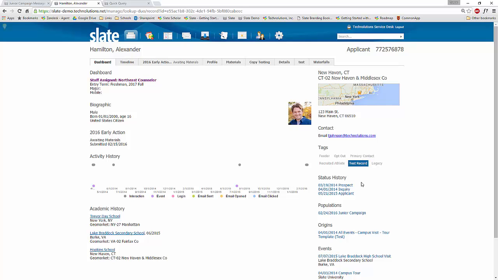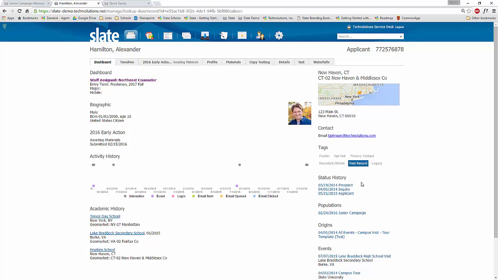Again, one rule sets a population of junior campaign. If the student no longer fits the criteria for that rule, they're going to fall out of that population. Whereas with tags, once the tag has been set, it will be set on that student, and it will not be unset unless you have a rule to unset it, or you manually unset it, or you take some other action to unset it, either via form submission, data import, or query export.